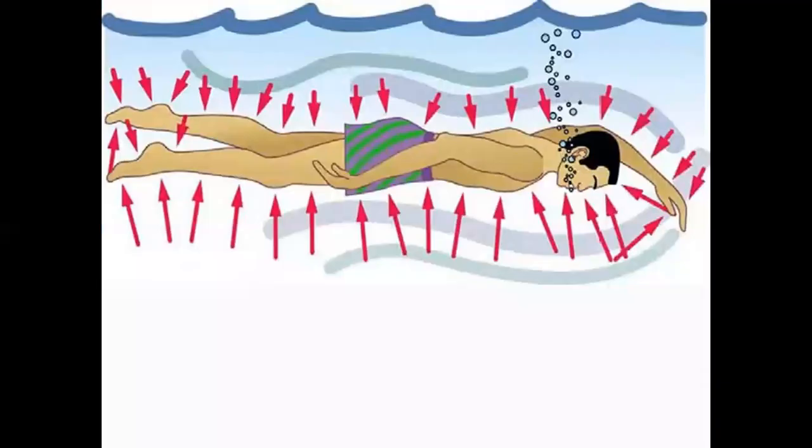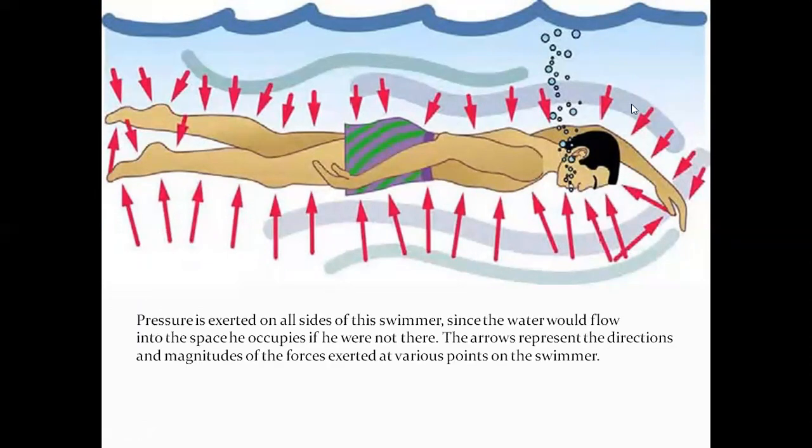Boys, first I show you a picture. This is a man. He is swimming in the water, but in a special condition. When this man goes inside the water, then he feels a pressure. You see the picture. The pressure is coming on the surface of this man's body from all sides. So he feels a pressure. We know that the downward pressure and upward pressure are not equal, but he feels some pressure.